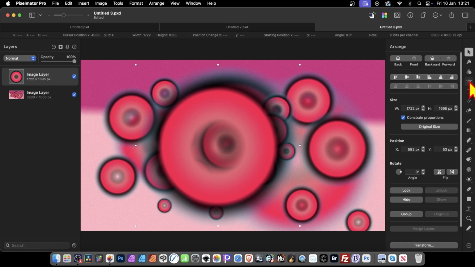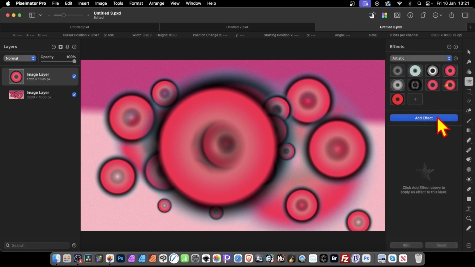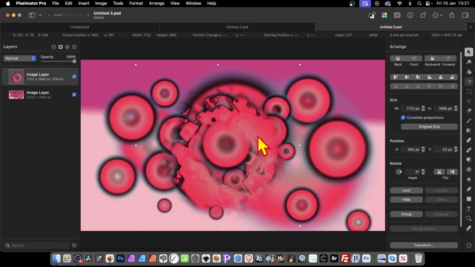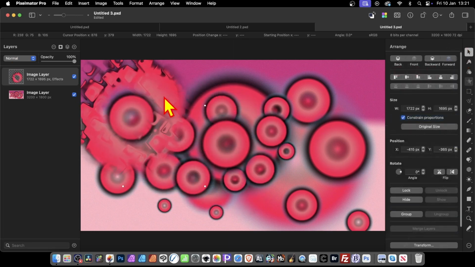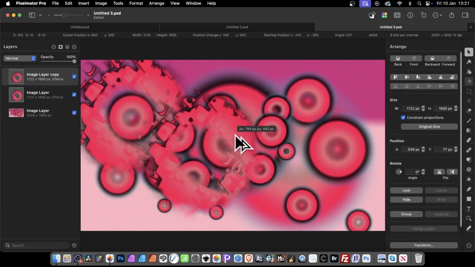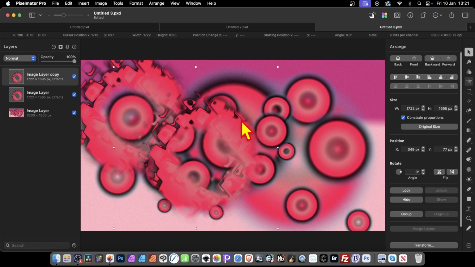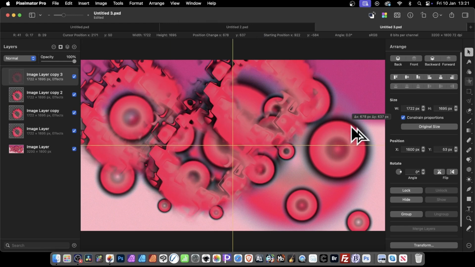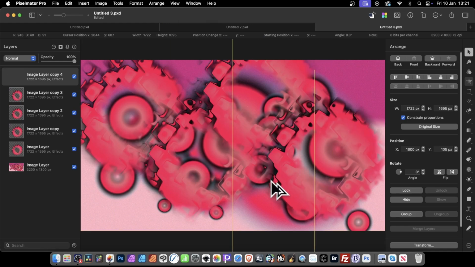So you can go over here, click here again, add effects. Let's go for a lovely displacement. I think it's probably going to be maybe this one. And you can see the result there. Click there in the presets, and you've got that design. And again, move tool, you can reposition it. You can also hold down the Alt or Option key and drag and duplicate the design. So you can get multiple copies of this ring distorted design and then move it around like that.